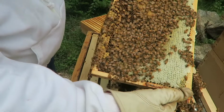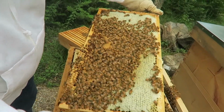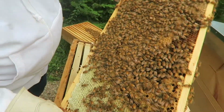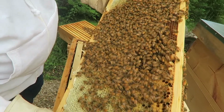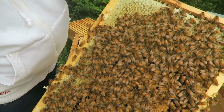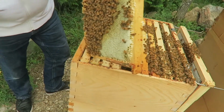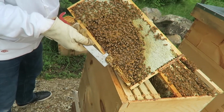Look at that, lots of brood. Looking for the queen. Lots of brood. She's doing good. See if we spot her, maybe even with the camera. We might spot her after if we don't see her now. There's lots of bees here, lots. Look at this. It's little honeycombs they make, right? Yeah.